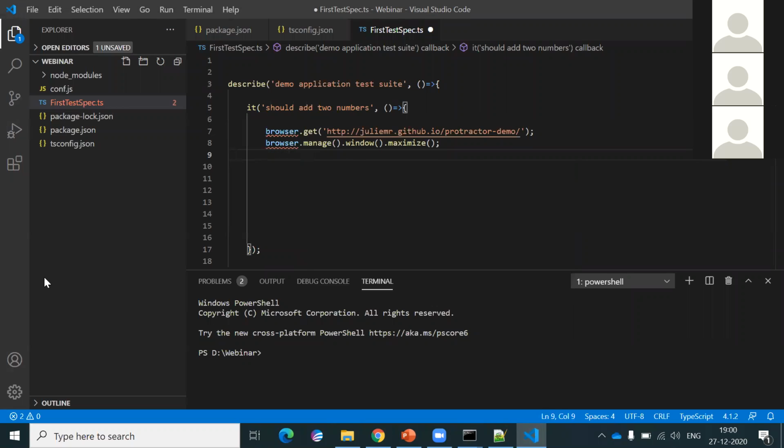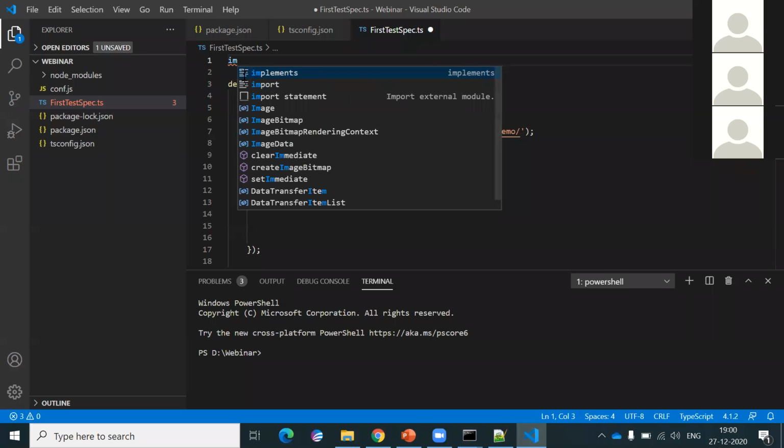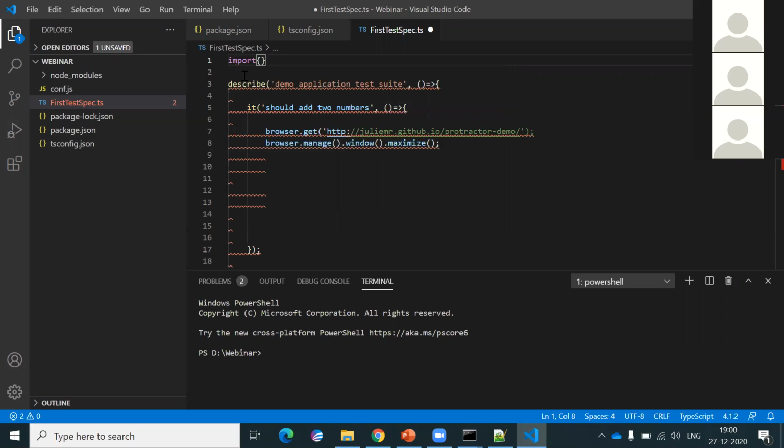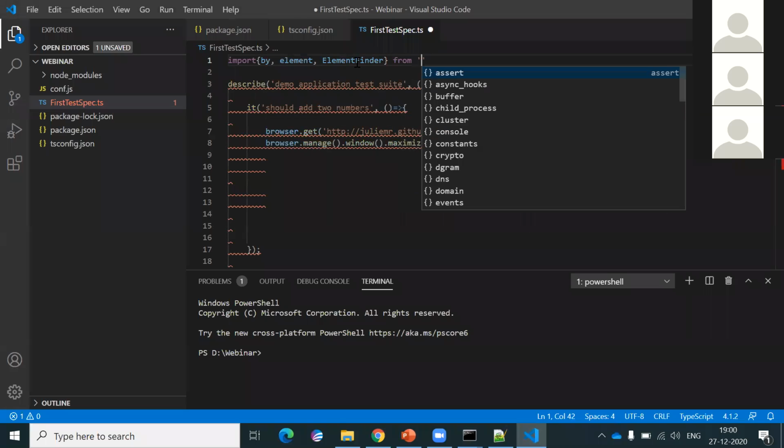First of all, let me import these things: import by, element, finder from protractor.